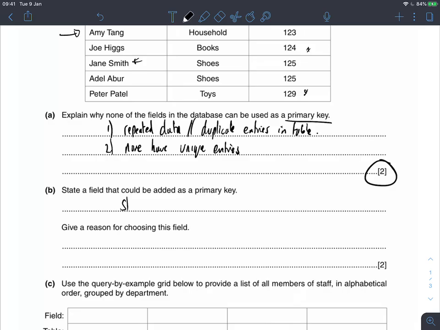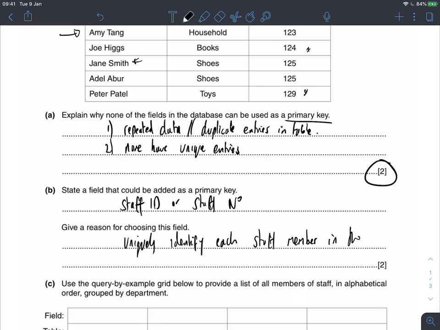So something like staff ID, or staff number, spelled differently, but something that's going to be a unique number or code. And a reason for this, so that it does uniquely identify each staff member in the table.